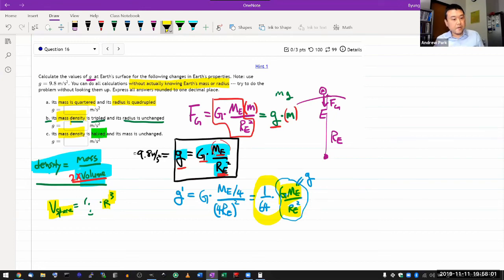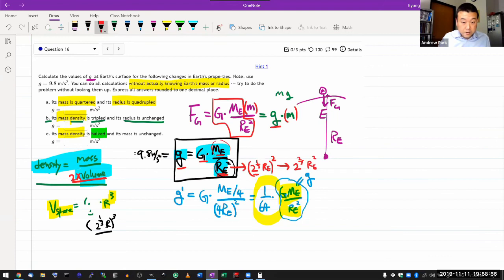Basically what you're trying to figure out is how should the radius change so that the volume doubles. If radius doubled, then 2r cubed, 2 cubed is 8, so volume would octuple instead of double. So I guess the coefficient here, instead of it being 2, what it should be is cube root of 2. So now I know how radius is changing. So I imagine putting that in here, so that denominator becomes 2 to the power of 1/3 times RE, the whole thing raised to the power of 2, which means this coefficient in front becomes 2 to the power of 2/3 RE squared. So the numerical factor which modifies g is 1 over this thing.